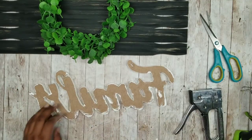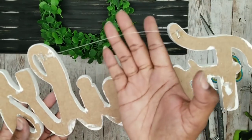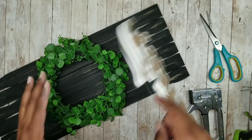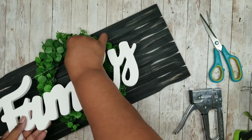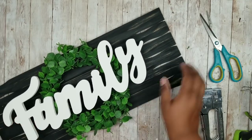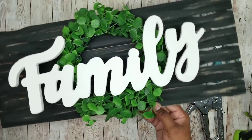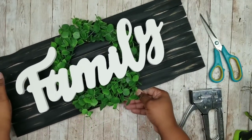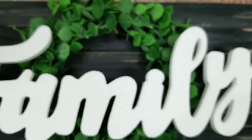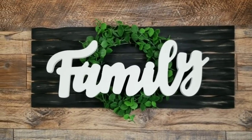So now we have this slightly invisible looking string to hang it on, and we can apply that to our sign just by nestling it right on top of the wreath on that little hook. And now we have this fitting right in place, right in the center of our sign, ready to display. And here is our sign, nice and hung up on display, and it looks awesome.